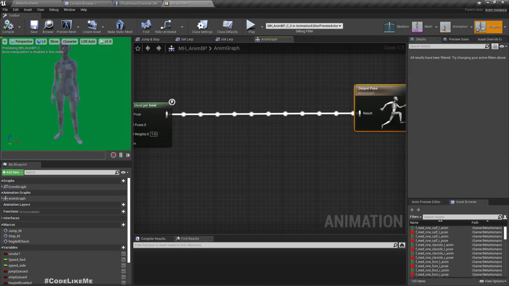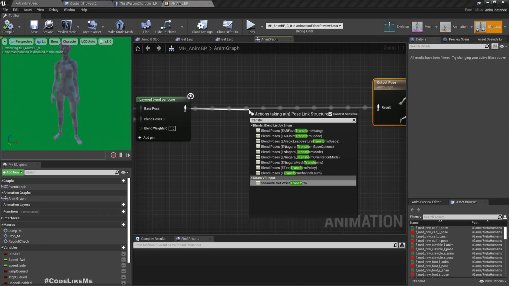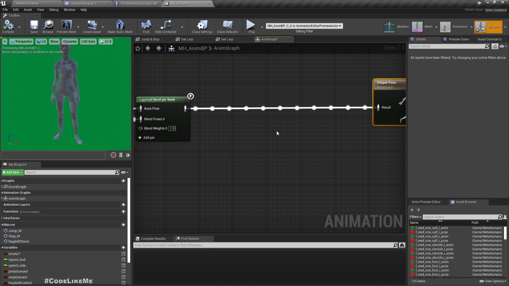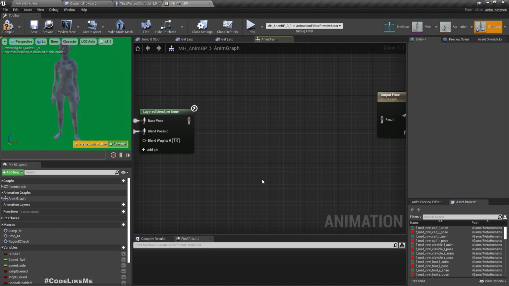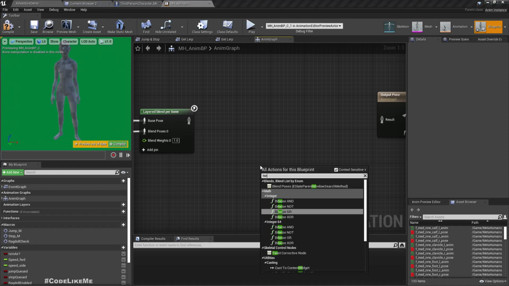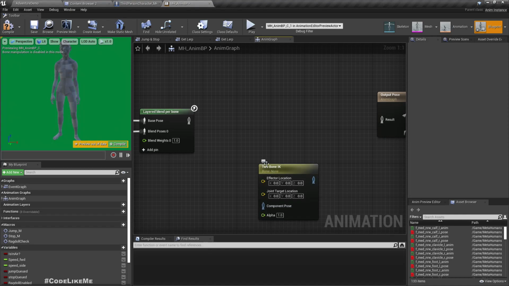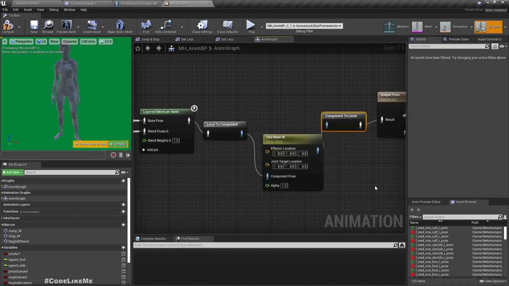So what I'm gonna do now is let's add a transform. Let's add a two bone IK node here, toe bone IK or hand IK. Let's use a two bone IK, yeah, this one, and connect.